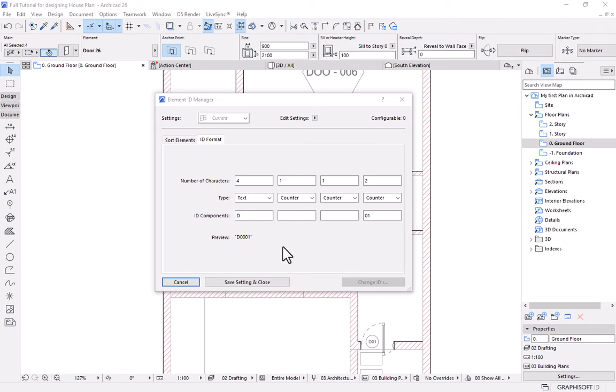Okay, I have to figure out what might be the cause of this behavior of the element ID manager, because it has to give me the option to change the ID format. But for this case, let me get away with this, guys. I'm sorry about this. I have to continue with the remaining part of the video. But this is exactly the same settings that you need to follow when you're dealing with the listing of your ID manager. I have to now troubleshoot and see, because I think it will take all of our time to try to troubleshoot that. But if I've managed to get the results, I'll let you know, guys, and I'll make a video about that as well. So let's just save and close.